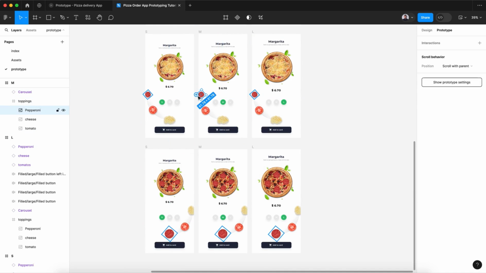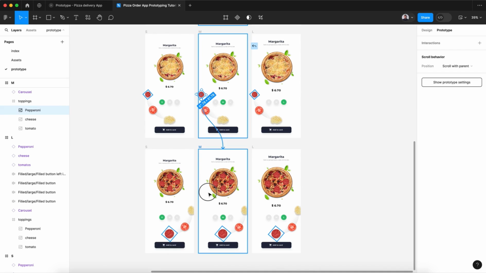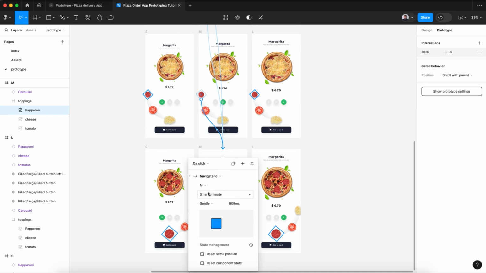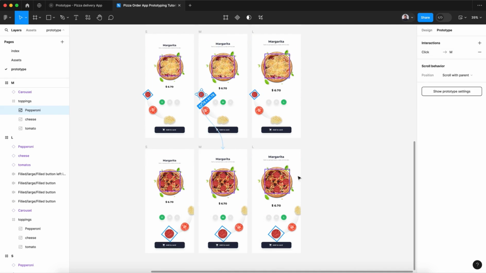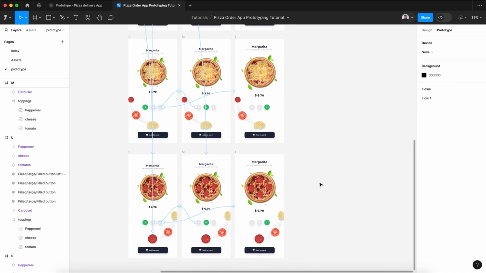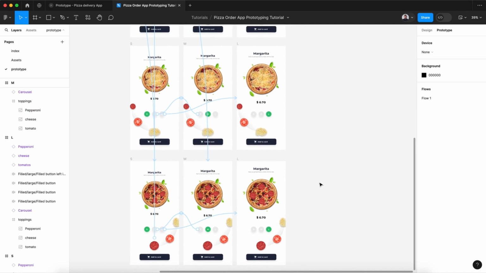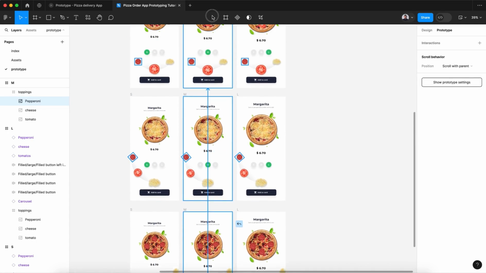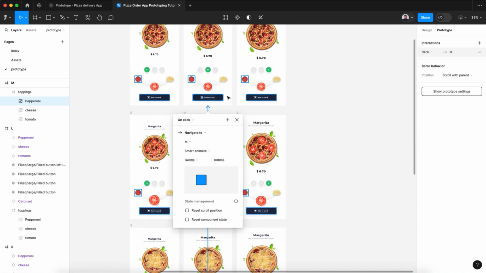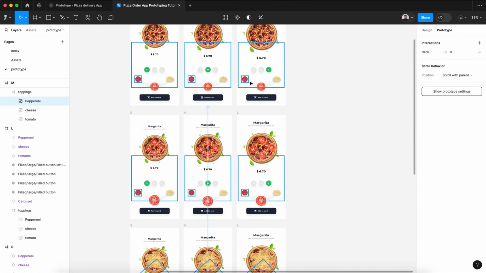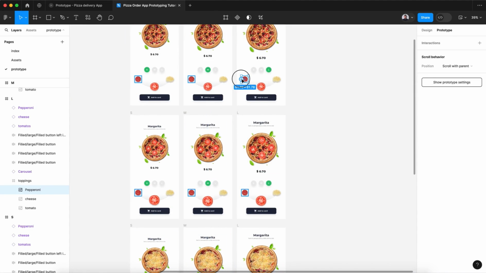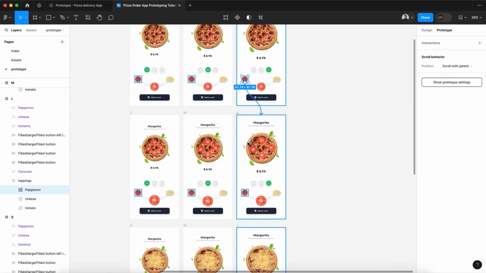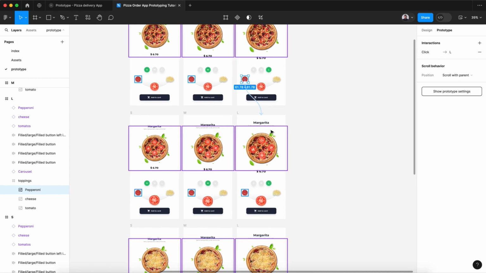You mustn't forget any layers, so you don't get blocked inside a screen and cannot navigate to the screen you want once you are in the prototype. All right, here we go back to default. And also for large, let's connect it to this.